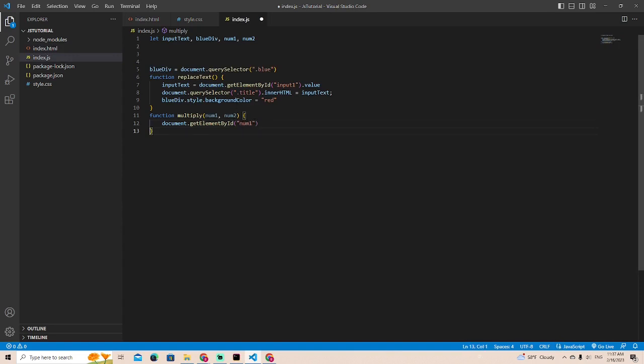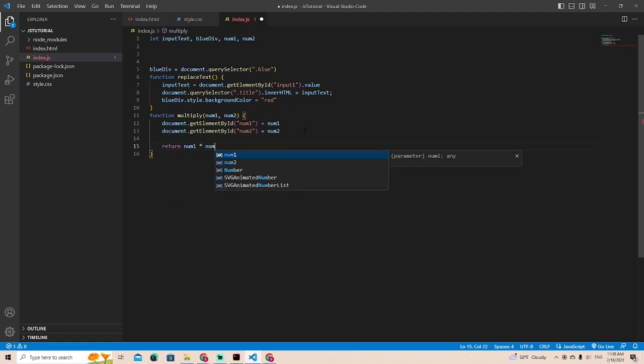Num1 equals num1, and copy the same thing for num2. Return num1, num2.